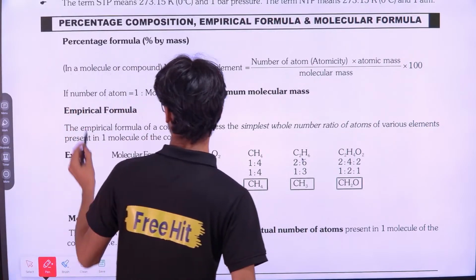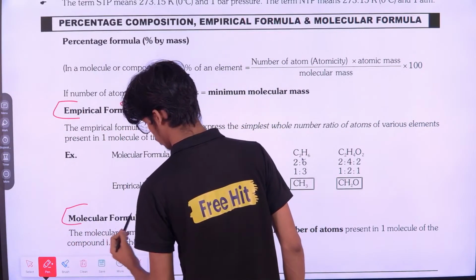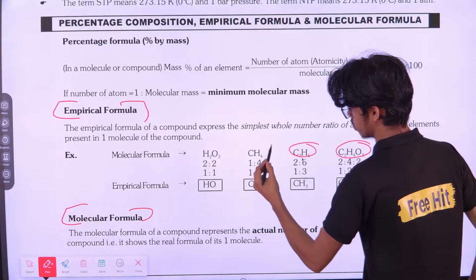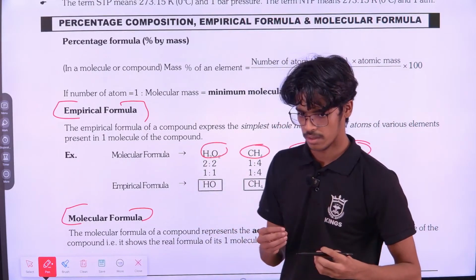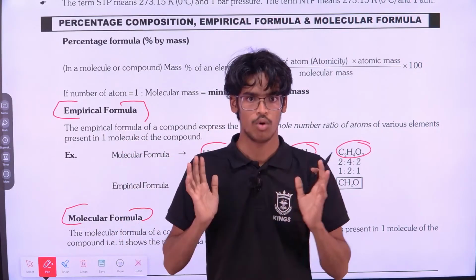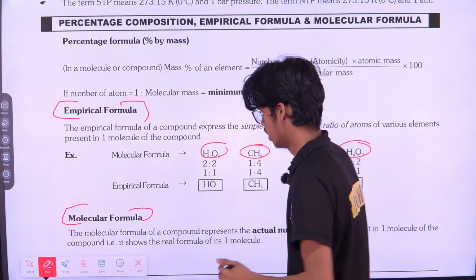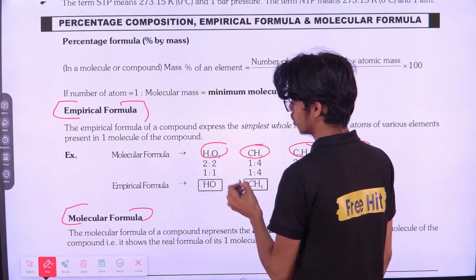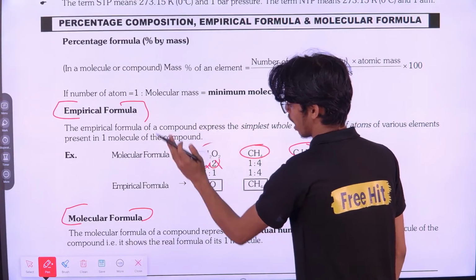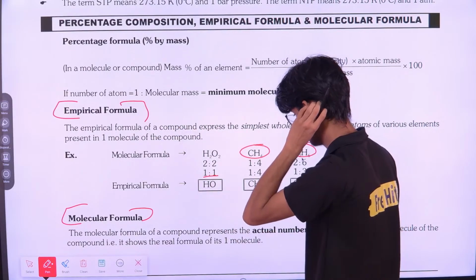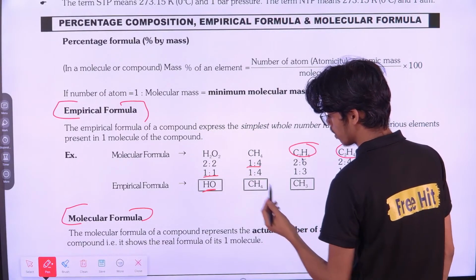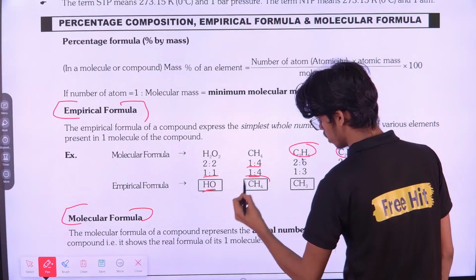Now let's understand the empirical formula, and then we are going to understand the molecular formula. What is empirical formula? See, you have C4H4O2, C2H6, CH4, H2O2. If there are multiple atoms, you represent the whole compound in a simple whole number ratio of the atoms present in it. So in a peroxide, 2 hydrogen and 2 oxygen are there. Instead of writing 2 and 2, you cancel out the ratio and write it as 1:1, meaning HO. Again, for CH4, the ratio is 1:4. If you try to cancel out the ratio, it will still be 1:4, so the empirical formula remains the same.